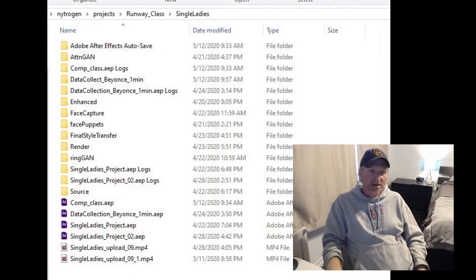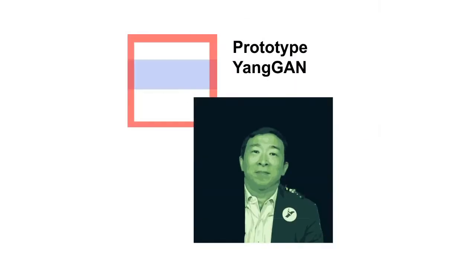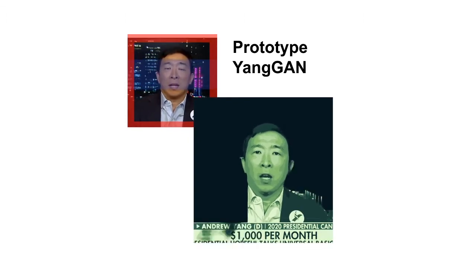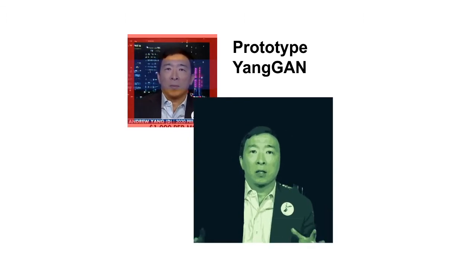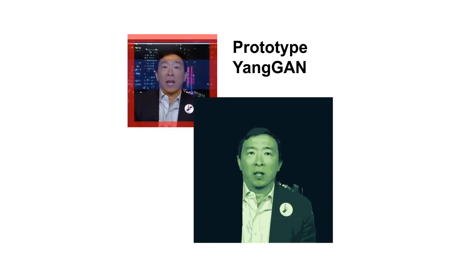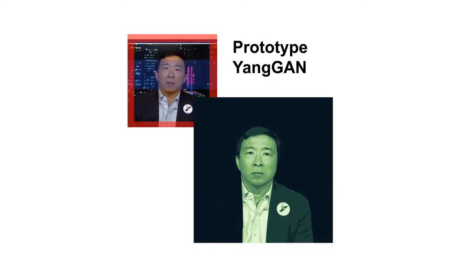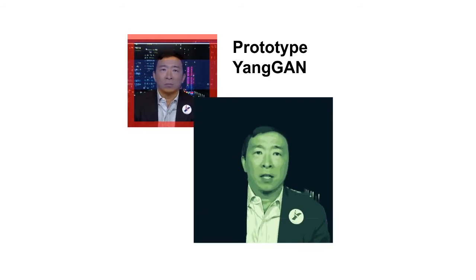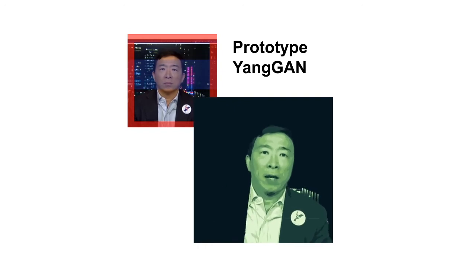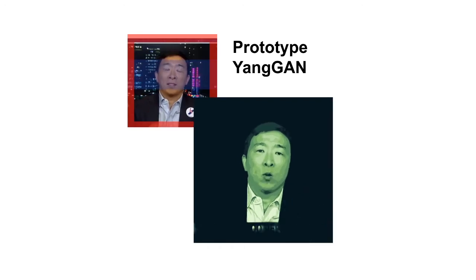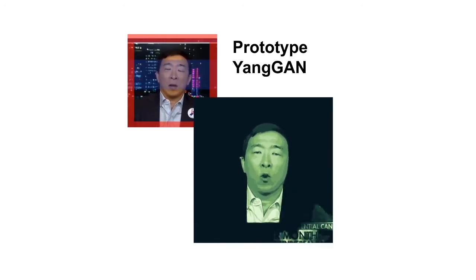So what's next? What are my next steps? So after doing the ShatnerGAN, I'm interested in doing a Yang GAN. I'm a big believer in universal basic income, so this is my boy, kind of. Anyways, I think that what I'm doing here is I'm learning how to edit massive amounts of information. I have a lot of Andrew Yang interviews that I'm trying to line up in this template that I have above. And then I'm exporting the frames, and then I'm running them through this sort of recipe that extracts him out of his background and then changes his color palette, and then does different sort of things to the output.